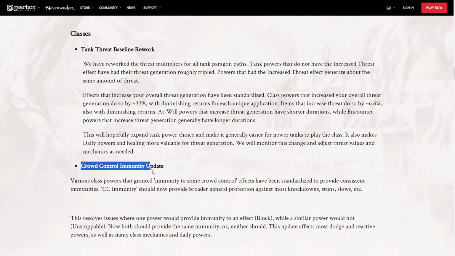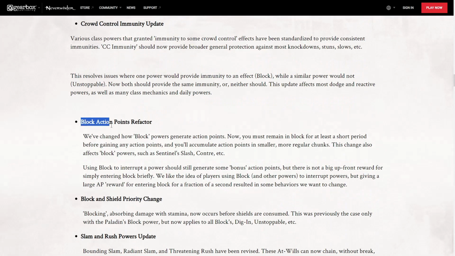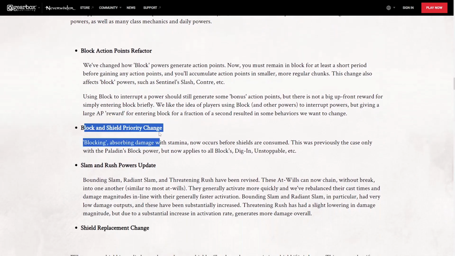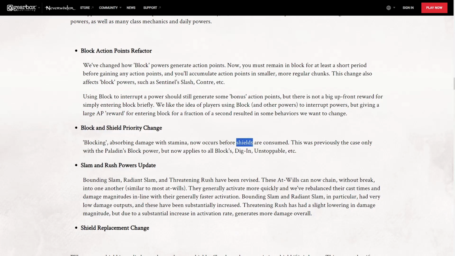A bunch of powers have made it so that they'll actually grant crowd control immunity. The block, unfortunately, has been changed so that you will not gain action points as quickly, so animation cancelling won't be as rewarding for generating action points. The block and the shield priority, basically your block will go before your shield, which is, in my opinion, a good thing. It's always worked like this for the paladin, just not the other two tanks. You can basically choose to block the damage, or you can just not block and reduce your shield instead.